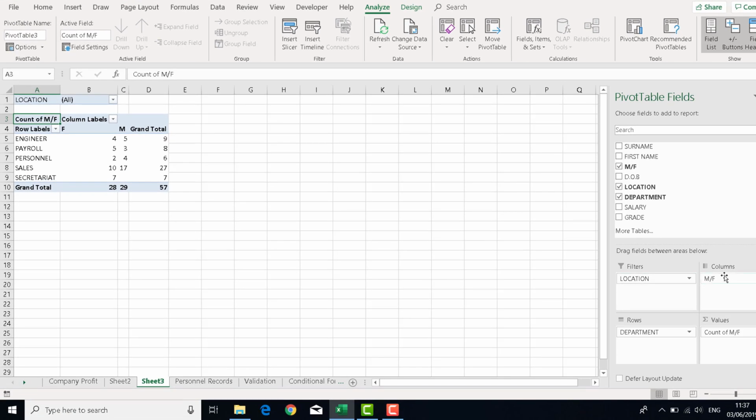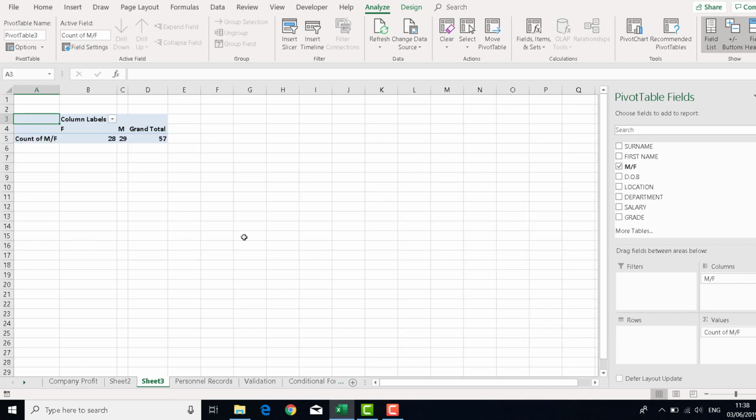Now, as well as moving these around individual boxes, we can transfer them into a different layout. You can also pull these out to remove them. So if I didn't want the filter anymore, I could grab hold of it and pull it out onto the sheet, and that will remove it. If I no longer want to see the department breakdown, I can pull that out as well. And you can see it's just giving me the total of men and women that work for us. So dragging and dropping is the flexibility nature of pivot tables.